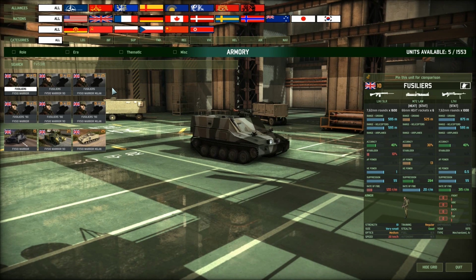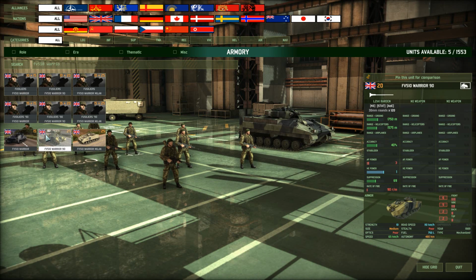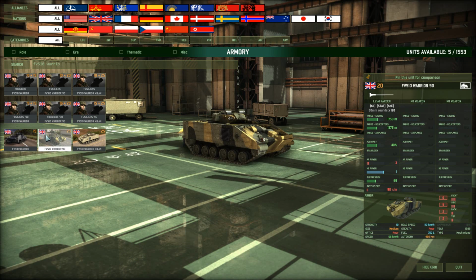The FV510 Warrior 90. These have been changed. They had all of their armor increased. The frontal armor used to be 4, side armor used to be 4, aft armor used to be 2 and is still 2, and top armor has now been increased to 2. So these things are now much more viable and they can take a lot more fire from the front. Still, don't expose them to heavy tanks because they'll still roll over.